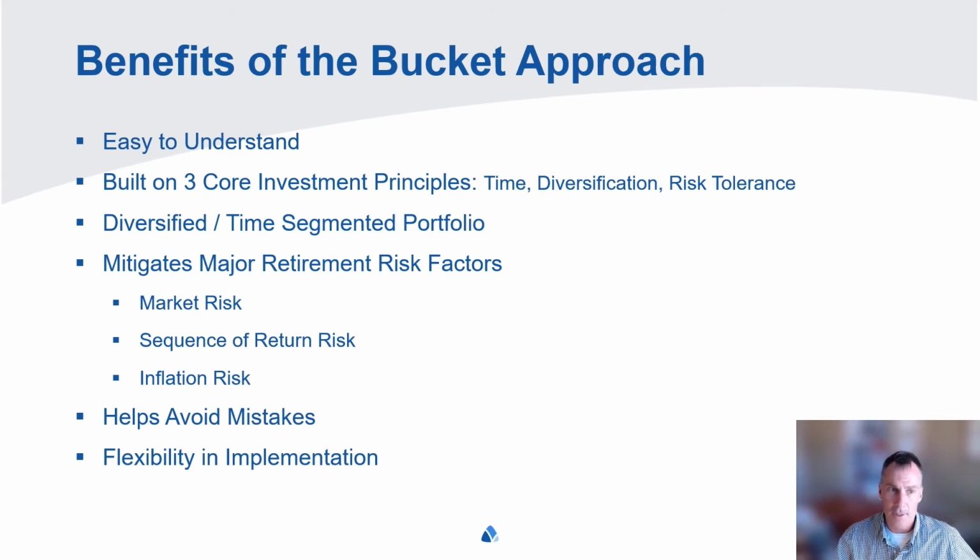This structure prevents a lot of the panic and emotional decision making that often occurs during times of market volatility in retirement. And then finally, the last major benefit is the bucket approach is very customizable and flexible in how you implement it. The allocations to each bucket, as well as the investments within each bucket, can easily be tailored to your personal comfort level for both volatility and risk, ultimately providing you with the security, stability, and confidence to enjoy your retirement.